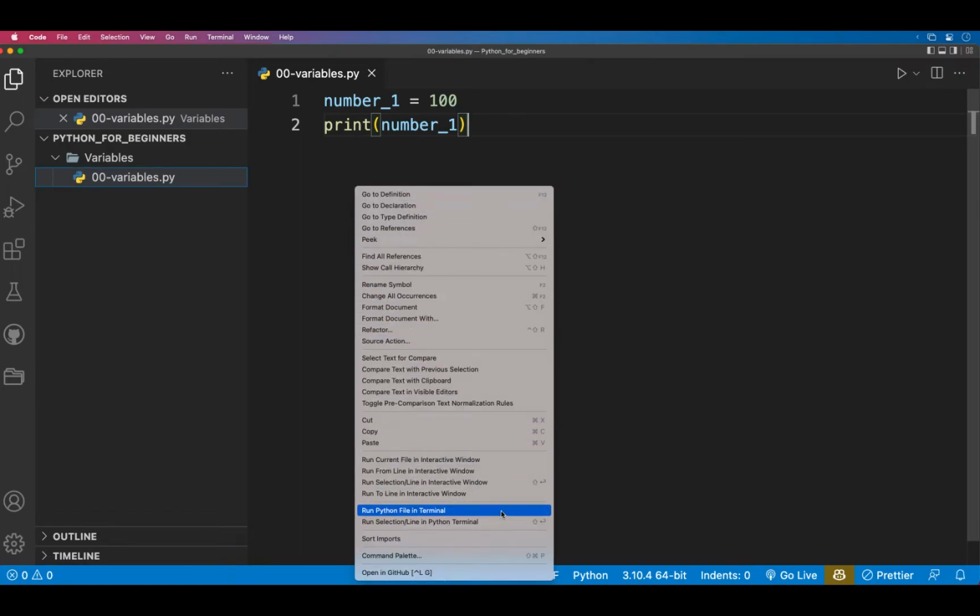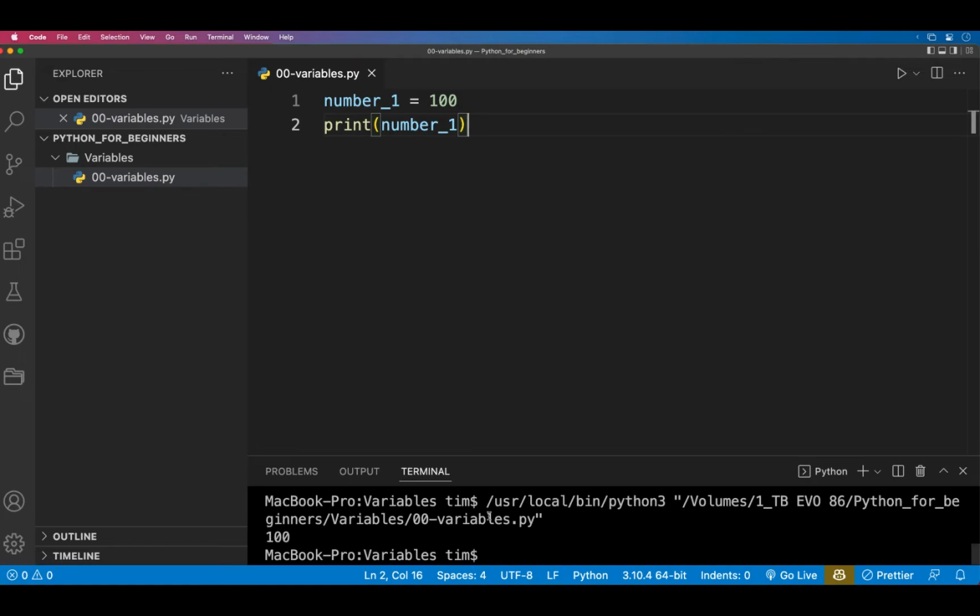Okay, right click on the file. Near the bottom, a submenu opens up. It says Run Python in Terminal. And take a look. Congratulations. You have now created your first little program that outputted a variable value. Now we need to examine how this works.